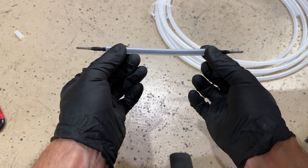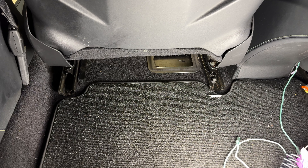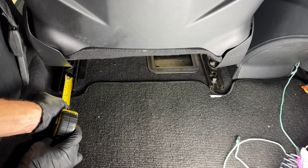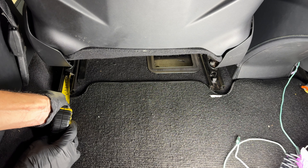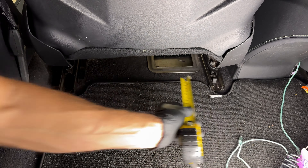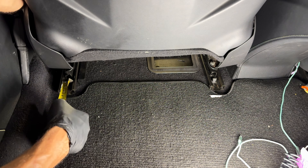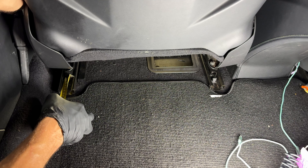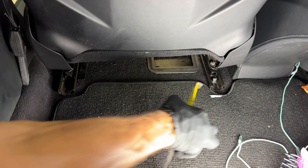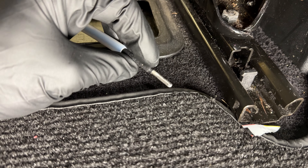You're going to slide that tubing over the spring shaft, then get underneath your seat. You want to set your tracks so that they're the exact same distance on both sides, because whatever position you put this in, both sides are going to move together at the same speed. If they're misaligned, one side of the seat will constantly be forward while the other is back. So I reached around, slid the seat back, and got them even — thumbs up, good to go.